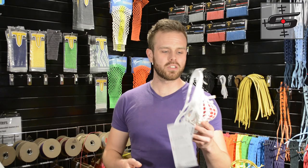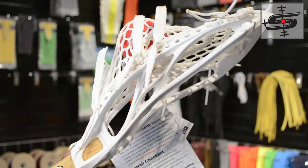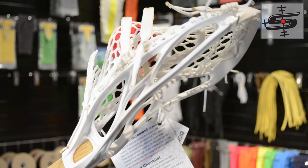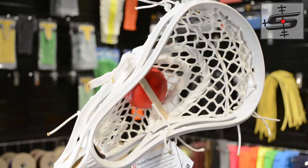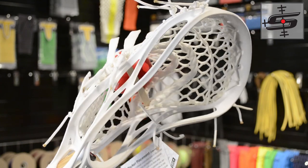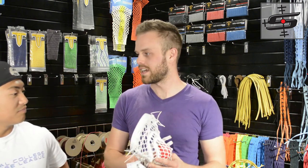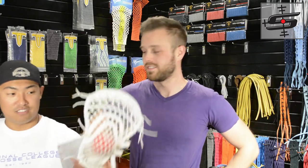Alright, we're gonna start it off real clean this week. We got some East Coast Dyes mesh going in one of the new Evo 4 High School, which is one of the best-selling offensive heads of the year. And this is an ECD replica, so it's got the one across and the two use. It's not gonna be 2016 legal, but it's still a great pocket. It's built after the one that Greg used to use in all his CEOs. And where's this going? Lakotas, by the way. That's going to Pennsylvania. Oh, here. And it's from Stout. Stout got it for us. Good job, Stout. Strung up by T-Bird. And it's already here.